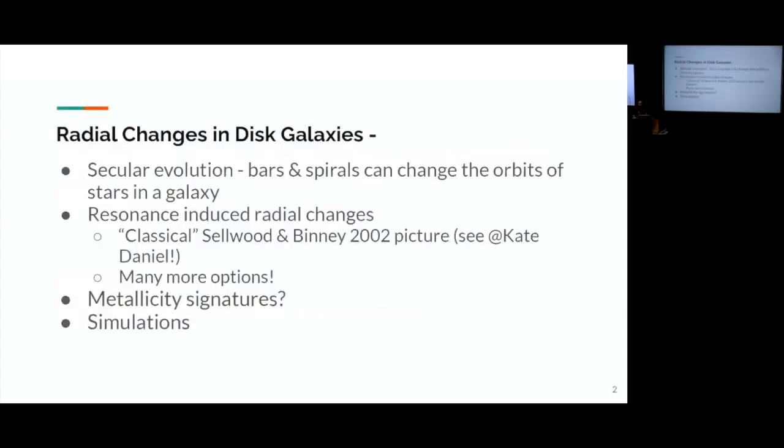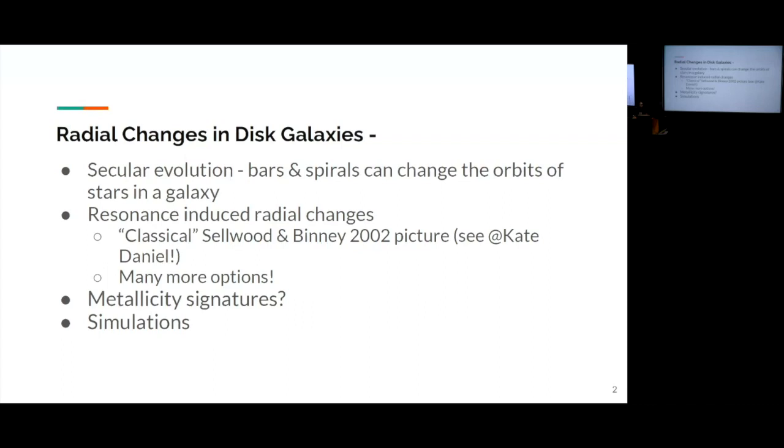So, as previously mentioned, this simulation has a bar and a spiral. And if you have a bar and or a spiral, you will be having radial changes in your galaxy, based purely on the fact that bars and spirals move angular momentum around. So stars are going to have to move to deal with that. There's also the fact that you have a potential that's changing in time. These kinds of secular changes are gradual. They're not sudden jumps in a radial location, but it's sort of a slow procession of pericenters or apocenters, et cetera.